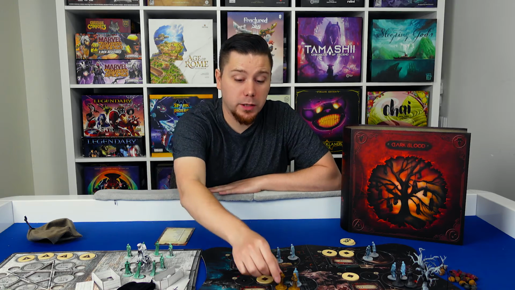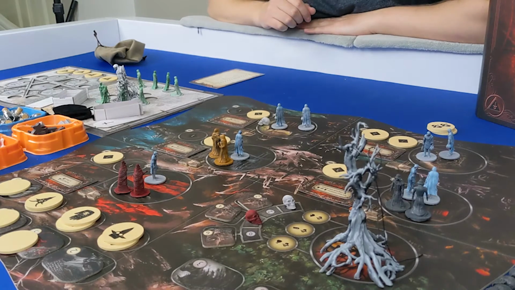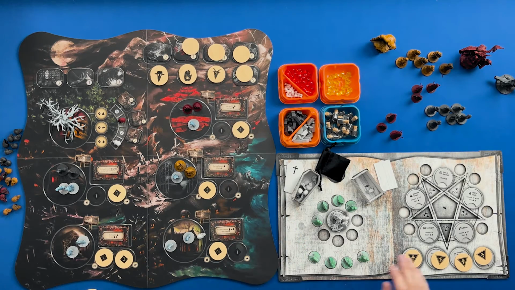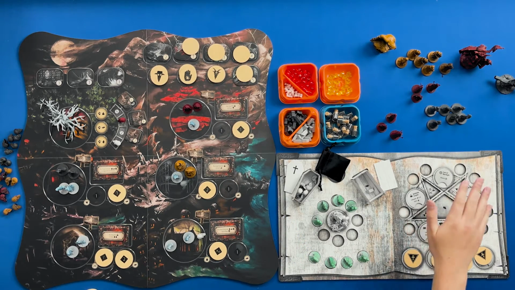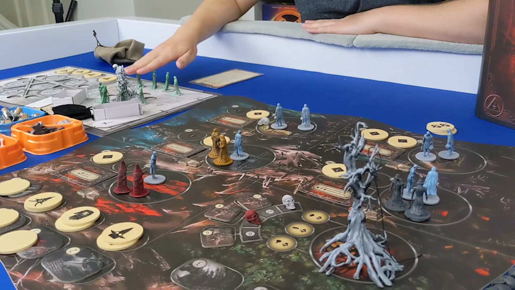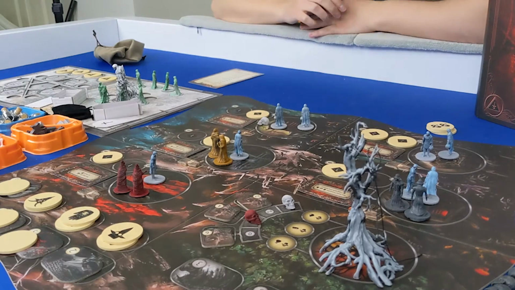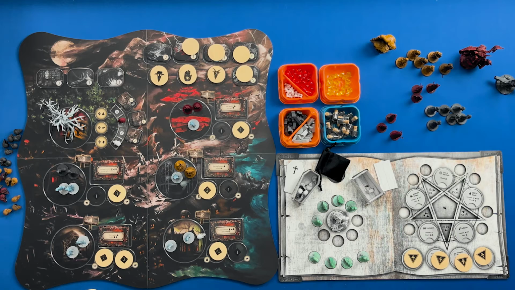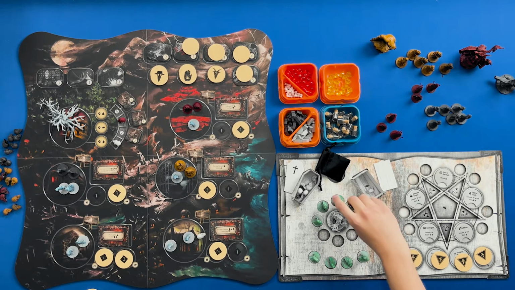All right, now that the board is set up, we are ready to take a look at what I can do. Again, I need to focus on gaining resources so I can upgrade my rituals, and then I can also get some more cultists to be activated. I also want to move up on this unholy track. I'm looking to see what resources I need and what areas I can go.